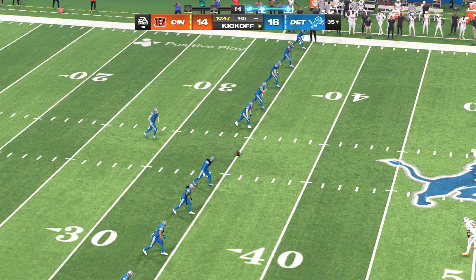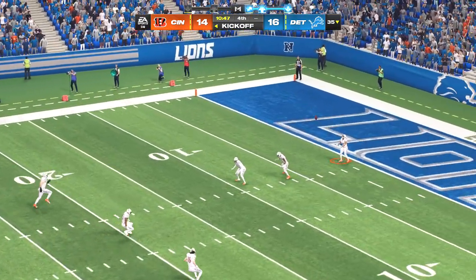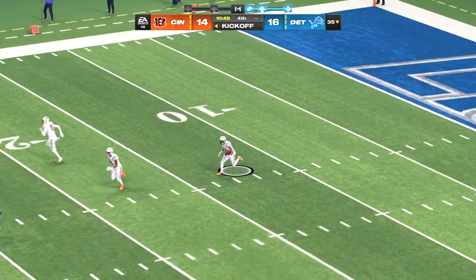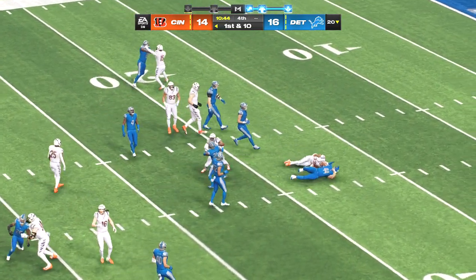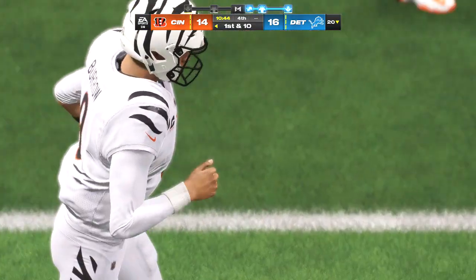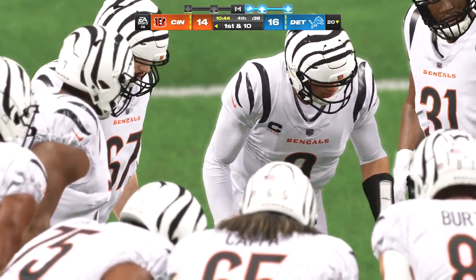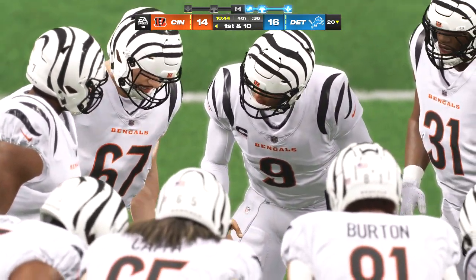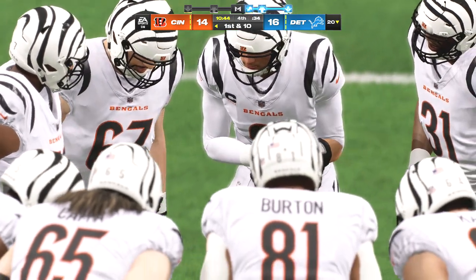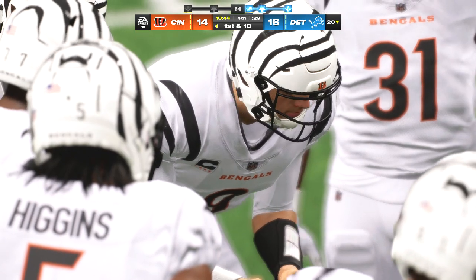Is the kickoff unit as they run up and send this one away. And he'll be brought down right on the chalk of the 20. Ready to go on offense, out come the Bengals. And now they find themselves trailing following the field goal. Still a good amount of time in this 4th quarter, but this drive very well could determine the outcome of this ball game.